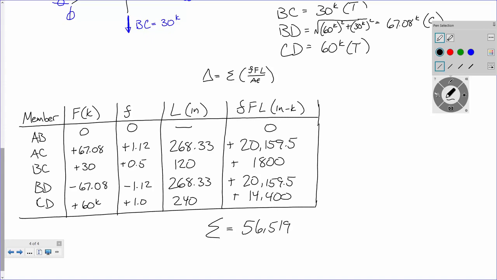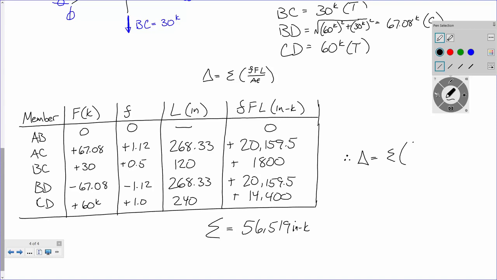And we can keep it to single units. I mean, we don't have to be too accurate. And that's going to be inch kips, right? Because it's kips in the F. The big F is kips. The length is in inches. And little f, the virtual force, technically has no units, but it doesn't really matter. Okay. So we've got fFL, so therefore we can calculate our deflection pretty easily.